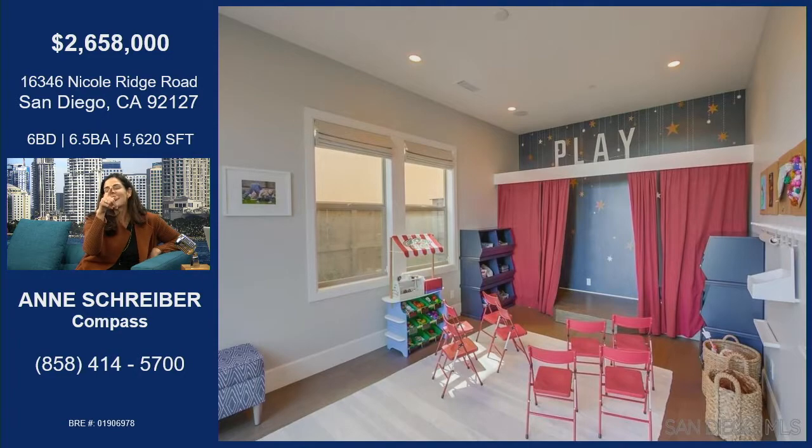This is the playroom. That is a custom stage. I saw this before the show, and I was like, you've got to be kidding me. Isn't it amazing? Why did my parents not get me this when I was younger? I want to be their kid. Me too. Behind us, as you're looking at this, is another door that opens to the backyard. There's a trampoline right there that's tucked back, so you don't really have to see it if you're entertaining. But right to the backyard.